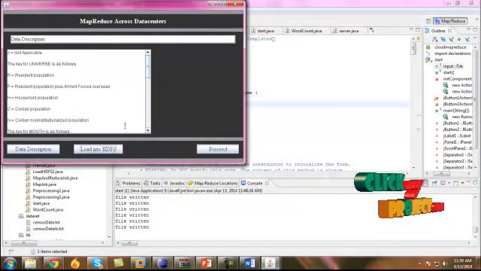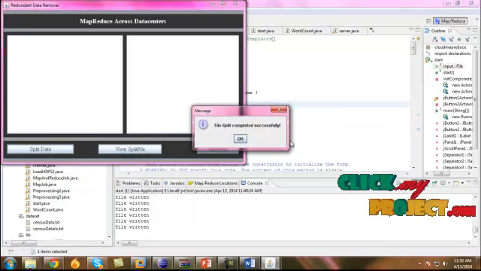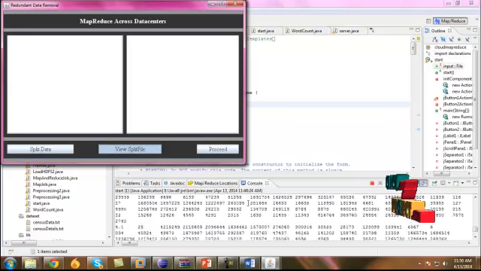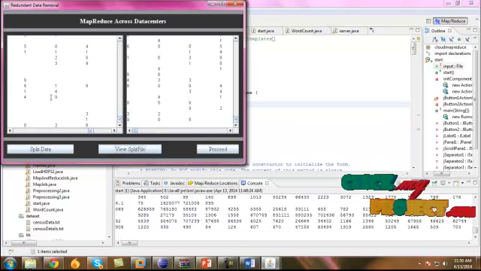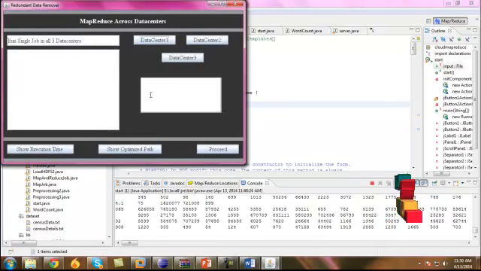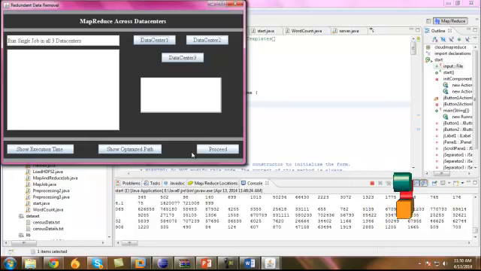After that, next we move on and split the data. Here we apply the mapping function. Now the file is split successfully. Then we can view the split parts of the file. Next we move to the next level. In this process we apply the reducing mechanism to compute the execution time.